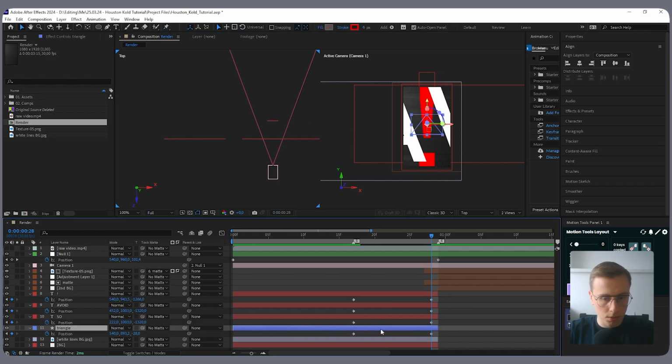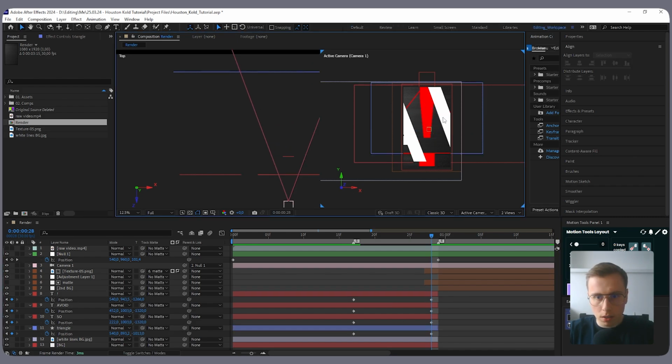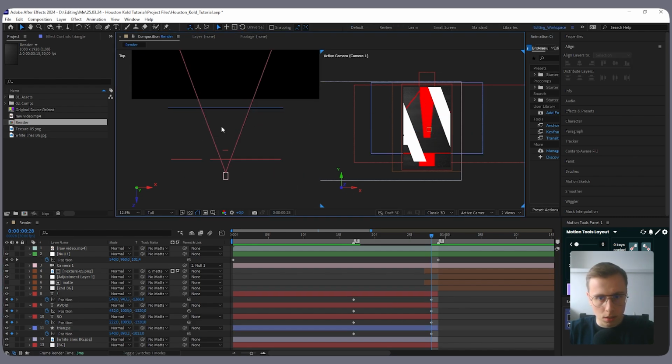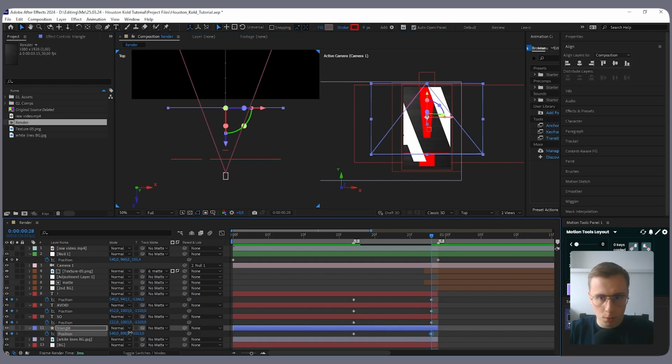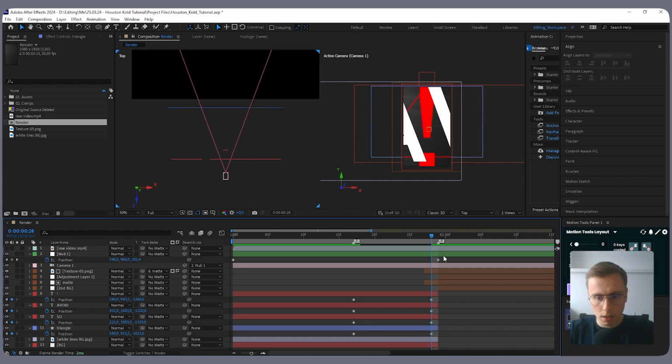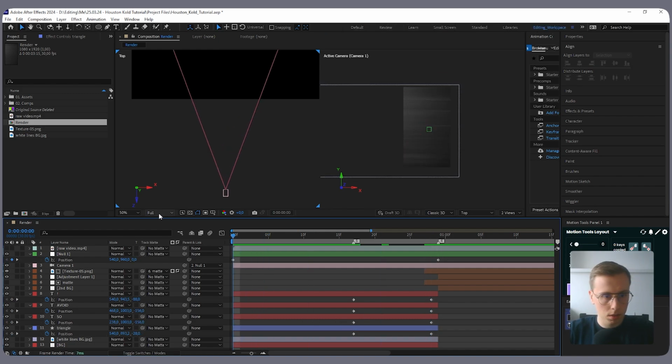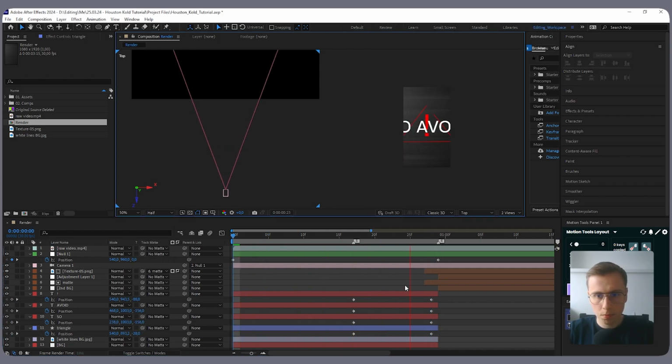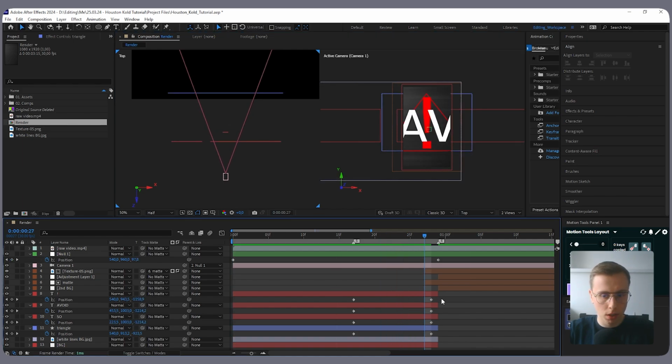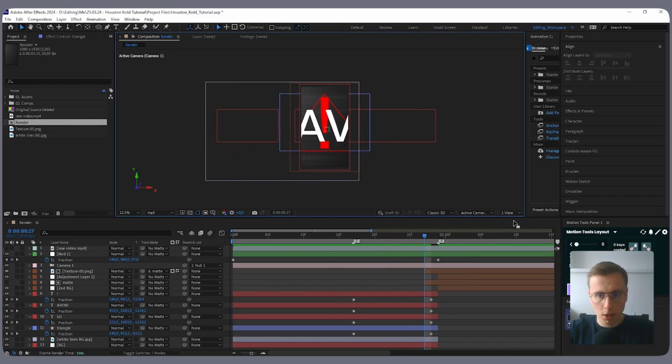Okay, and now let's move the triangle. I think the triangle is actually good in this position, so like a little further away from the camera, but I think it's okay. And I will also put it a little lower, like that. Okay, let's see how it looks. It looks pretty good, but of course we'll have to smooth the keyframes. So let's go back to one view.